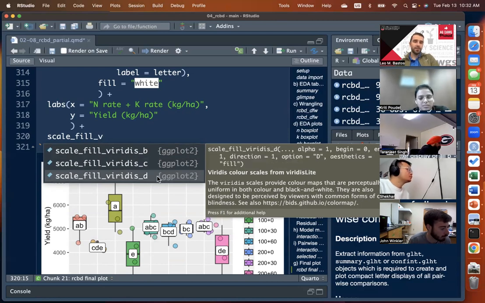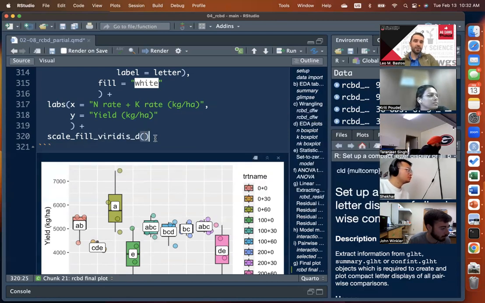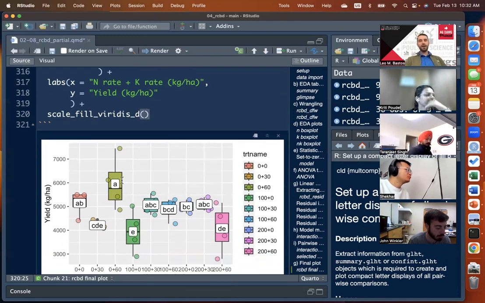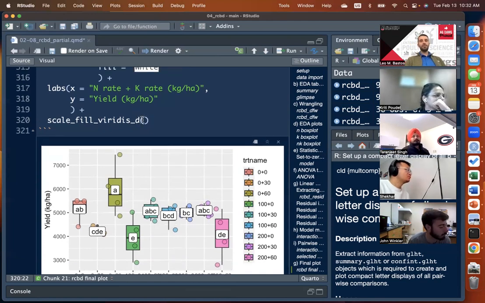In this case, we want to use underscore D for discrete because the variable that's being colored by is treatment name, and that is a discrete variable, right? If we were coloring by yield, for example, let's say you wanted to color by the mean yield and you had a column that has the mean yield, you would say viridis underscore C for continuous.